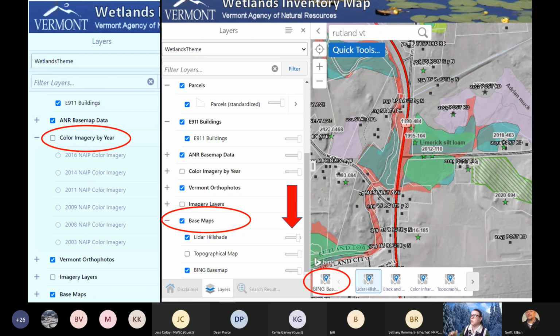So in the Vermont inventory map, you have the ability of looking at imagery between years 2003 and 2016 in increments. And you can also change your background or your base maps. And LiDAR is key because it really helps to provide definition of the features on the ground showing topographic relief.